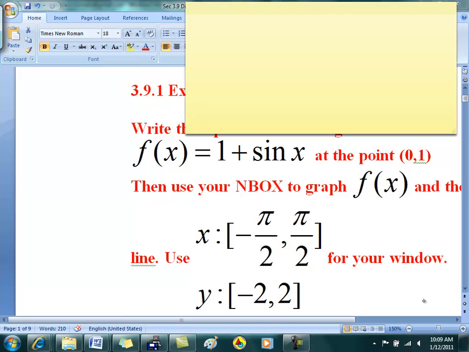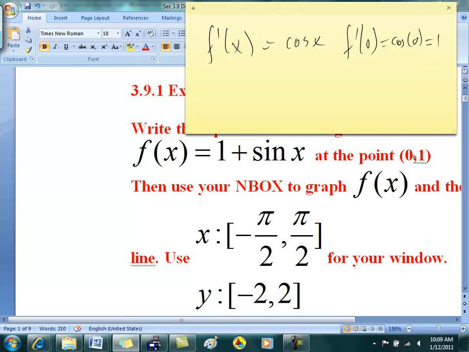Okay, you guys paying attention. So first of all, Jessica, tell me what's f prime of x, given that f of x is this. Cosine x. So you know that the line's going through the point (0, 1), right? So what is x equal to? 0. So what's f prime of 0 equal to? Cosine of 0, which is 1. So you've got a line whose slope is 1, goes through the point (0, 1).